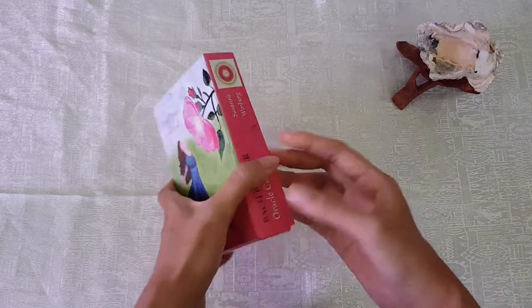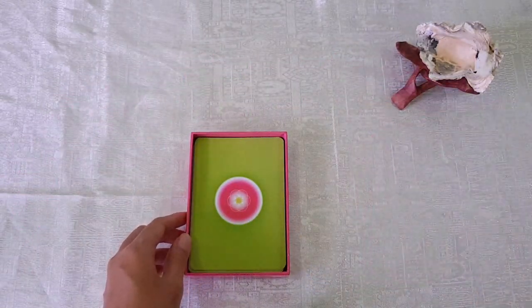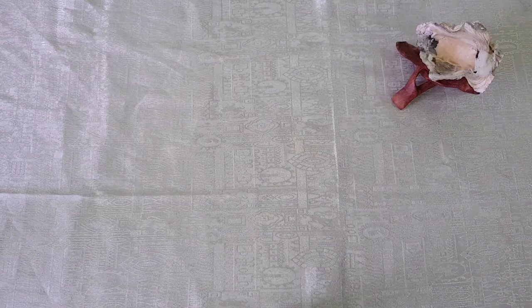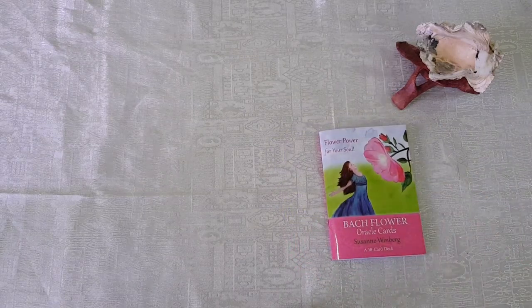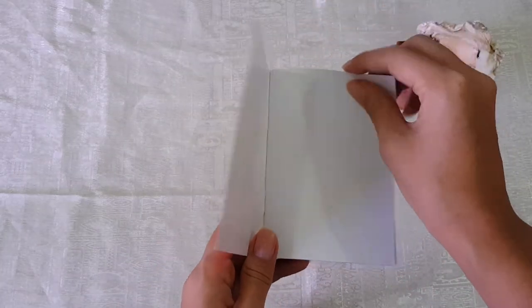I have been using this deck for a while. I believe it's the first edition. I've used it for a while, and it is a really great deck to actually use. So let me get it out. This is the guidebook that goes with it. It has a great number of things, so let me just flip it through.